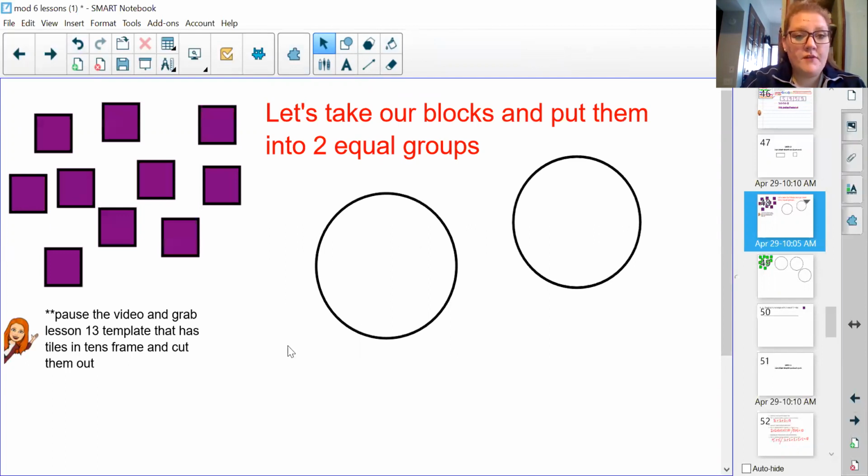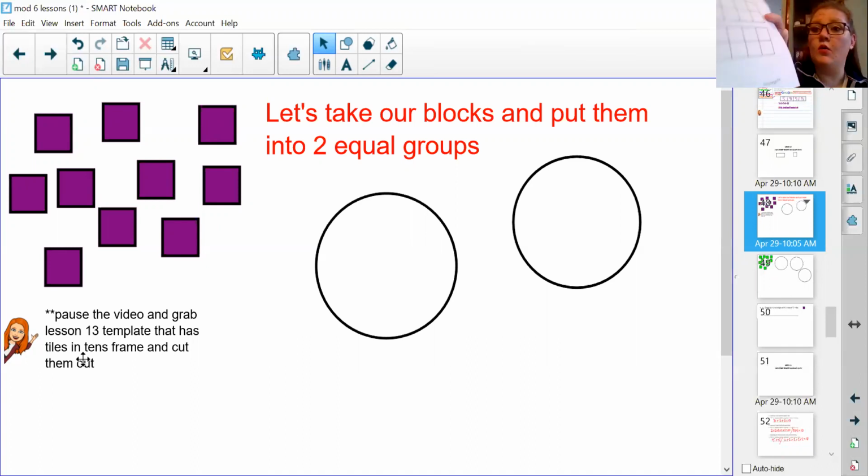Okay, so first thing I want you to do is pause the video, grab lesson 13 template. It will look like this, because what you're going to do is pause the video and cut out these tiles. They're going to help you with our lesson today and then lessons in the future.